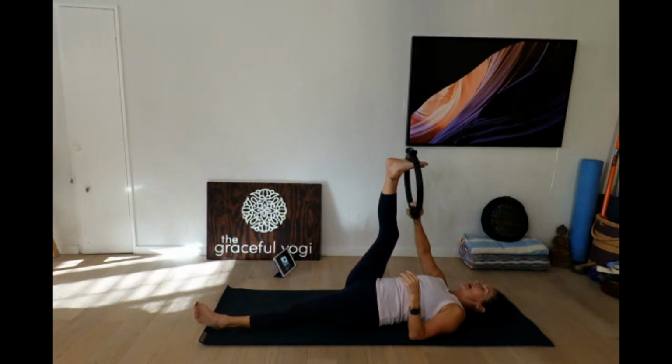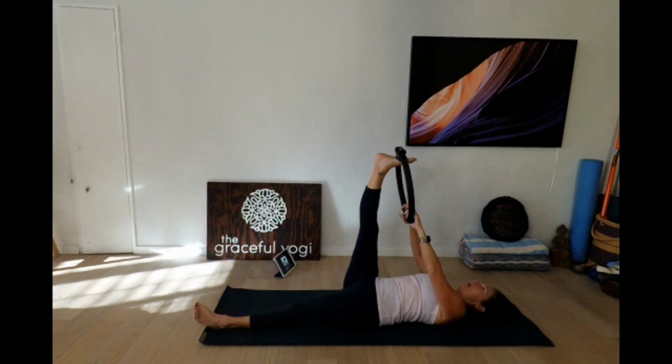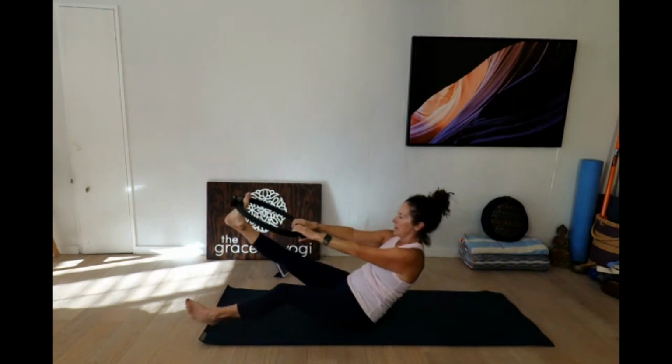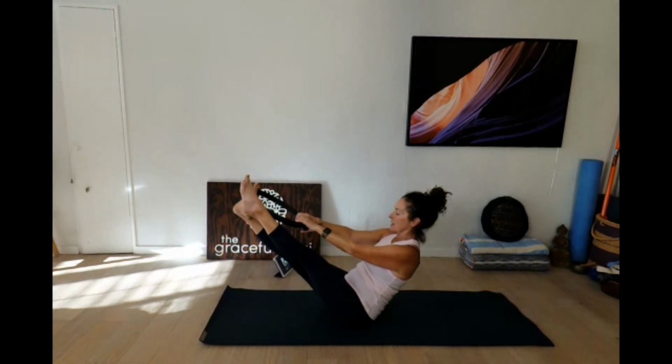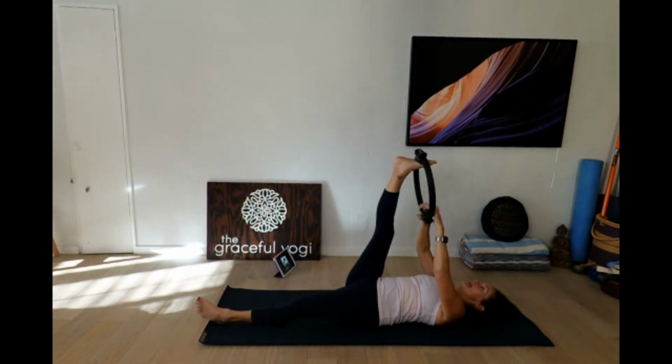So you're laying on your back, your right foot is in the ring on the spongy side. Your hands are on either side of the sponge or on the sponge of the ring. You're gonna inhale, draw the leg towards the nose. Exhale, roll up. It's like a little rocker. And then lift that left leg to the ring. Bring it down and roll back down.